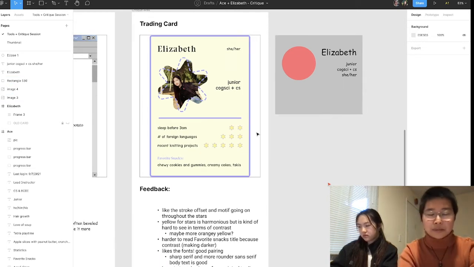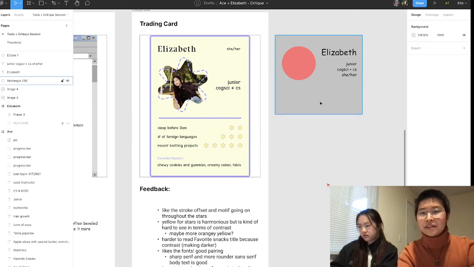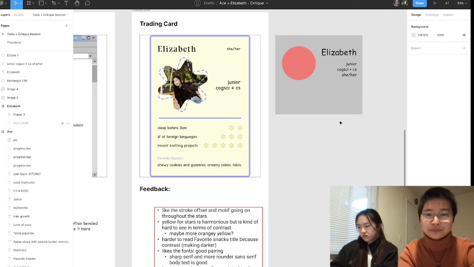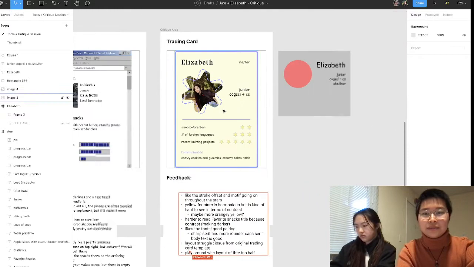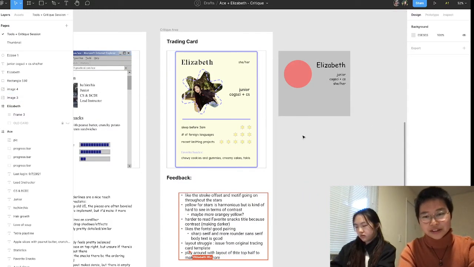That I could also maybe use on mine, just to make that space next to the profile picture different. That said, though, I really like the size of this. I like how much space it takes up. So I don't know if I would want to make it smaller or anything.